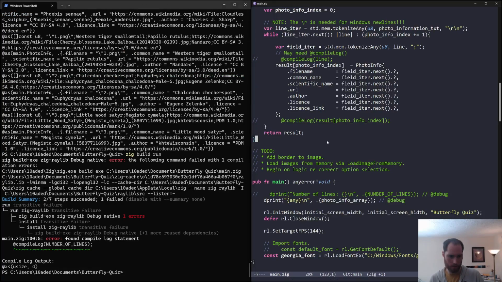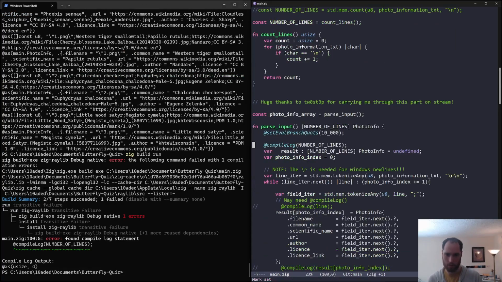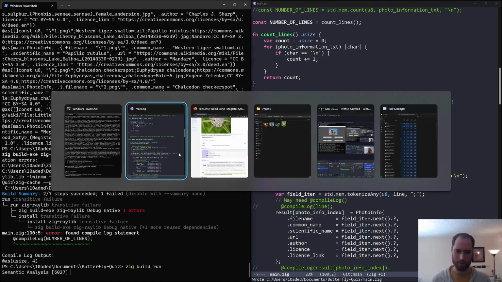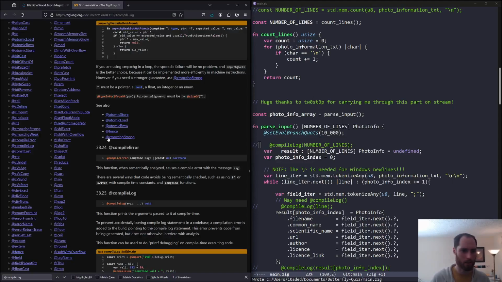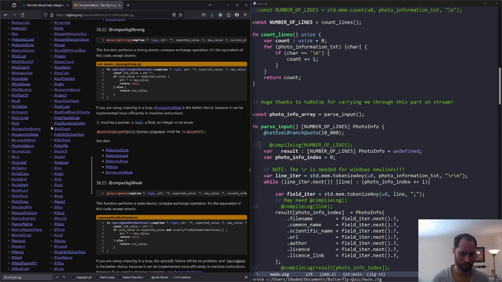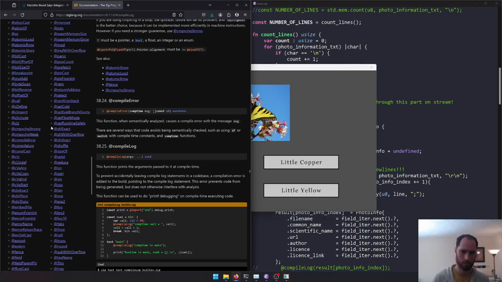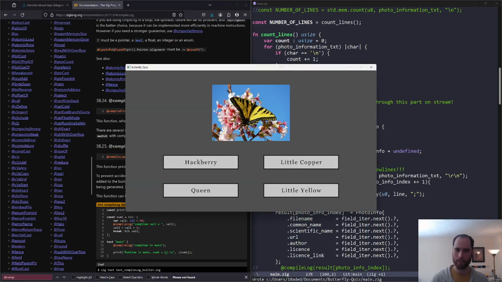Found compile log statement. Oh, so compile log isn't allowed. When is compile log allowed? Oh, good, and it's working. Hurrah.